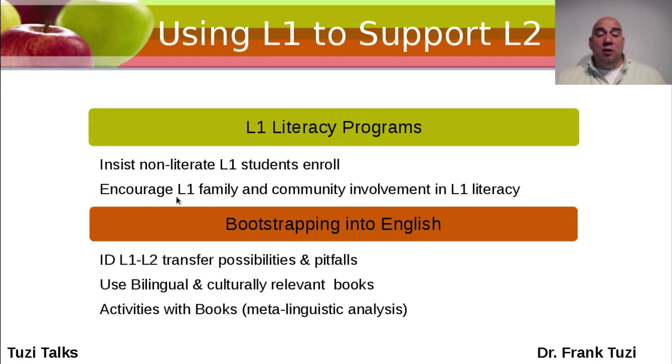You should also encourage the family and the community to get them involved in a literacy program. If there is no literacy program in your school or in the area, look for outside school activities. Look for the home. Look for the family. Look for the community or some nonprofit organization that can help teach these students literacy in their first language. That's definitely going to help you as a teacher, as you're trying to get them into learning English.